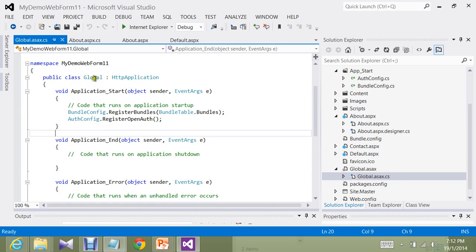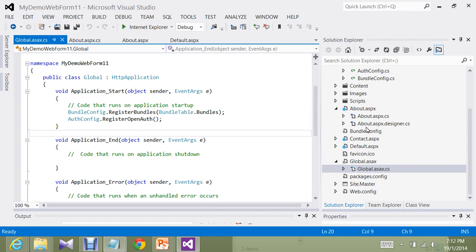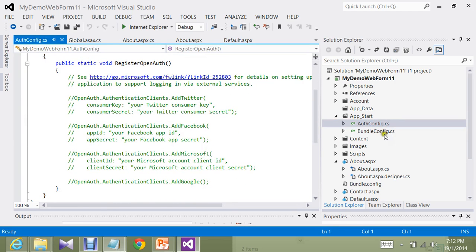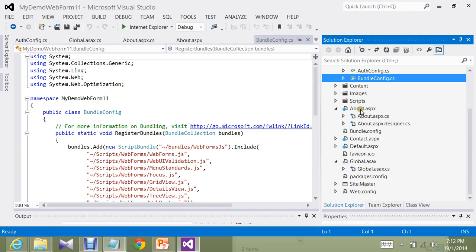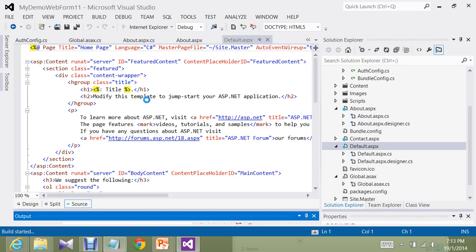So this is application level and this is page level. When the user sends a request, it goes through the Global.asax page, then application start, configurations, and finally it renders your default.aspx page. This is my first page, so when I run my application, the first page rendered is default.aspx.